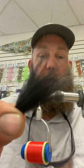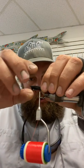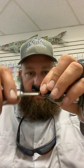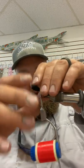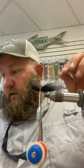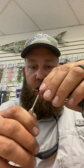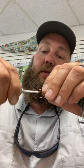Start off with a little clump of black Arctic fox hair, tail hair, right at the point of the hook there. Tie that in. I like to tie it in and then trim it off the front there, just so I can move it. I can get it where I want it then. So I'll take that in there, cut the front of that off. Tie that the rest of the way in. Make sure it's good and secure. You don't want to lose your tail.